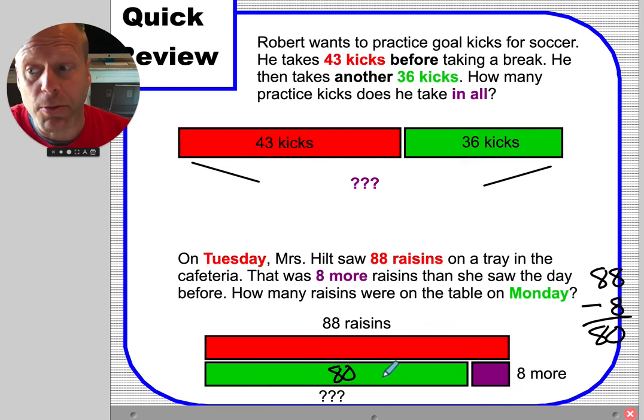The nice thing about the bar models is they tell you what to do, what operation to conduct, but they also let you check your work by making sure that your answer is reasonable, right? If this was 800, I would have said, no, it can't be because 88 is bigger. Yeah. Oh, yeah, that's much more reasonable.